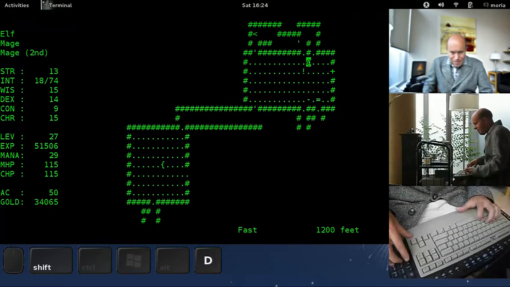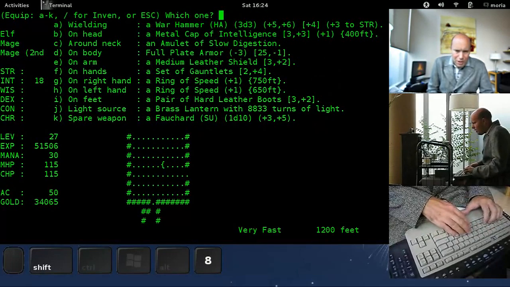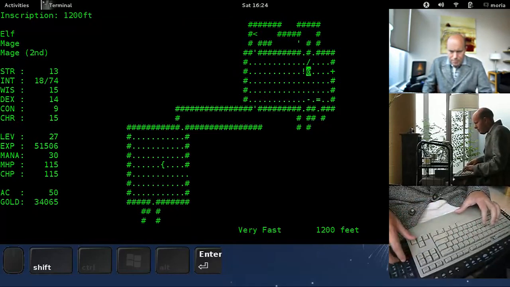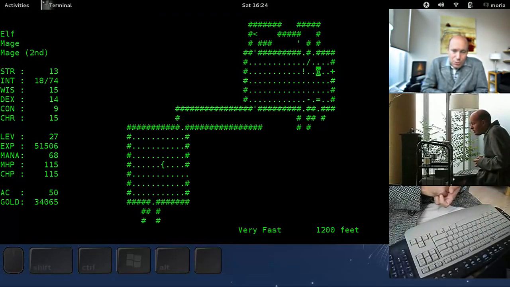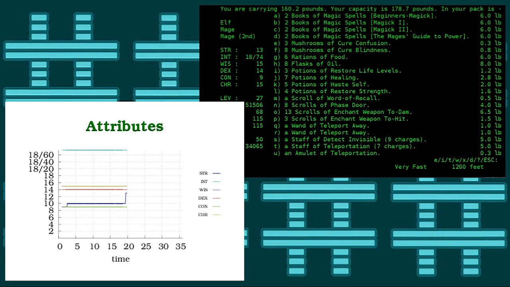Isn't that nice? Wow. I'm going to inscribe it right now with 1200 feet. Done. Whoa, how many objects did we look at? How many swords did we identify? Finally, after hundreds, we found a Holy Avenger. So, we're just going to keep that right there. We're not going to put our enchant weapon to damage, enchant weapon to hit spells, scrolls, onto it yet.